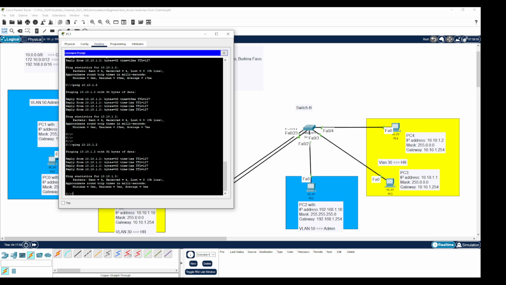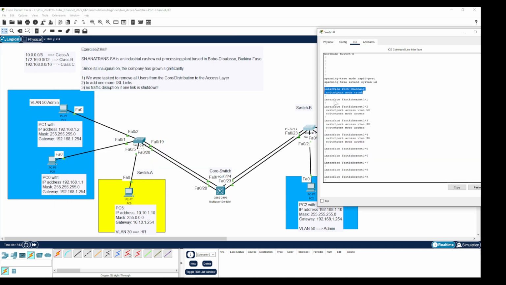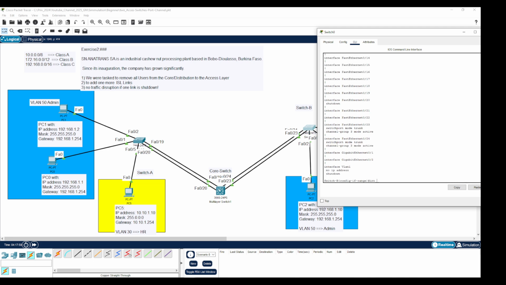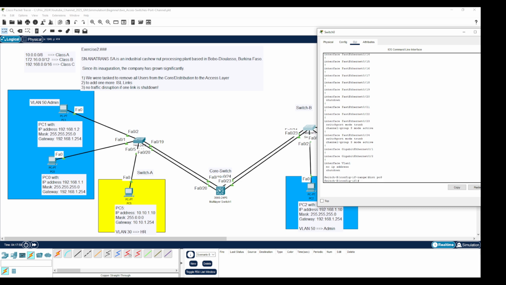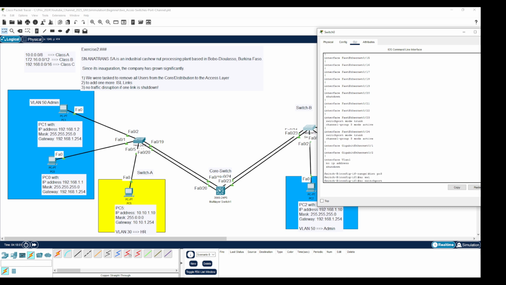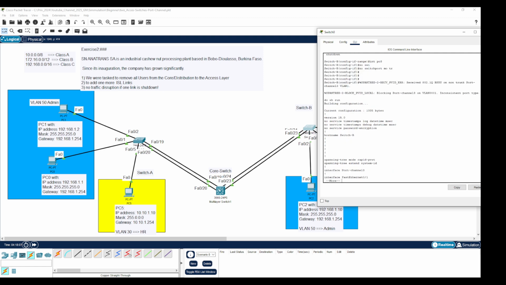Let me show you quickly why I was saying it would not be successful. If we go here to the interface Po3, we make no switchport mode trunk. Do show run.